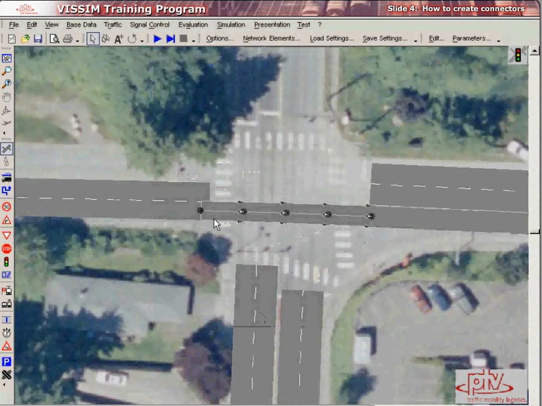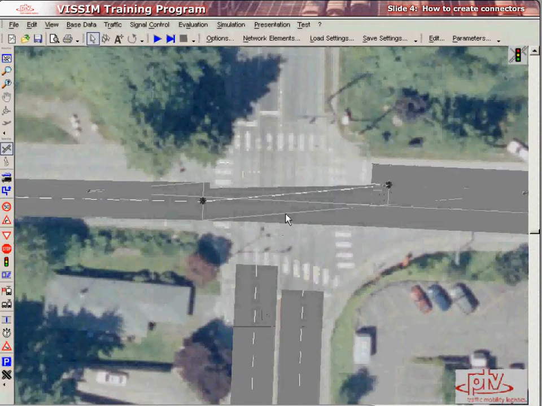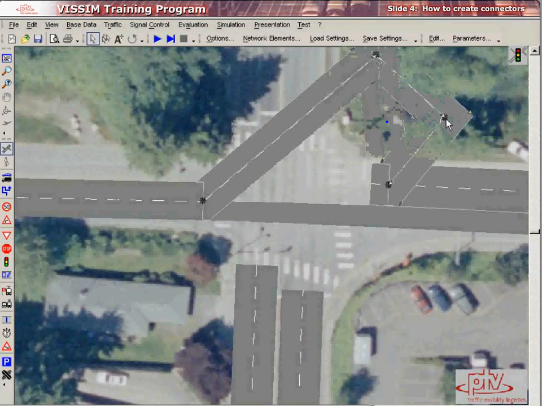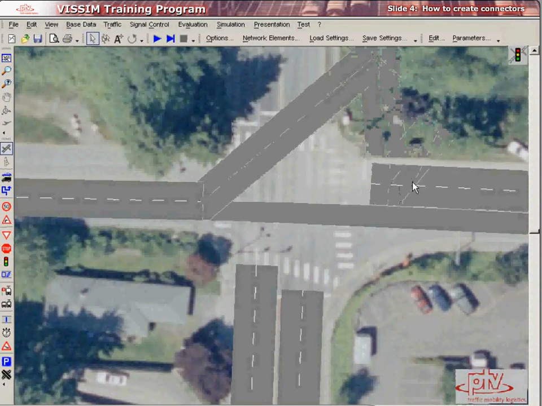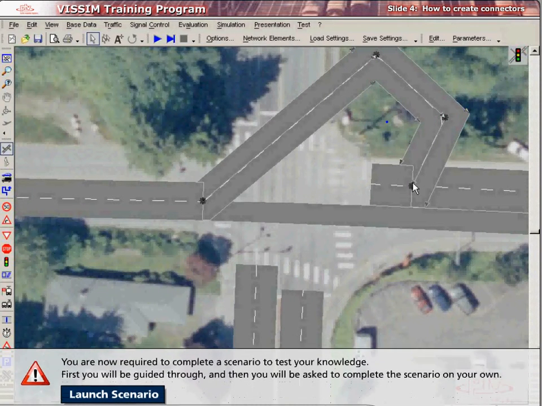If you try connecting two links that travel in opposite directions, you will notice that the connector, when highlighted, shows a strange triangle. This is because the two links are in opposite directions, and vehicles have to make a sharp U-turn to use this connector. Connector spline points can be edited in the same way as link spline points to create unique curvature or delete spline points.